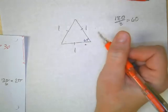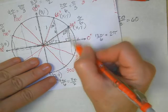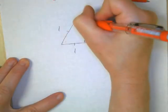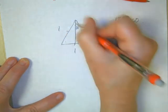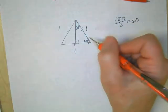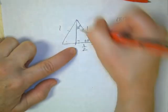Okay, now where am I going to get my 30-degree angle from? Because I'm trying to figure out the shortcut for the 30, 60, 90. Well, if I take a 60-degree angle, all of these are 60 degrees, and I cut it in half, now I have a 30-degree angle. So this is 1. I said my hypotenuse is 1, just like on my unit circle. I now cut this side in half. So what's this? It's now 1/2.